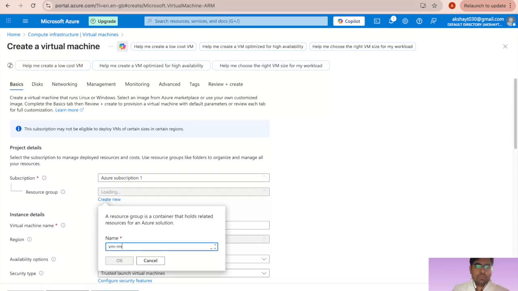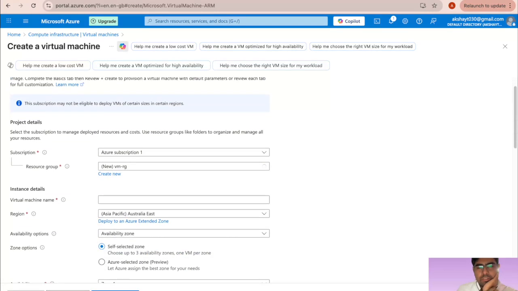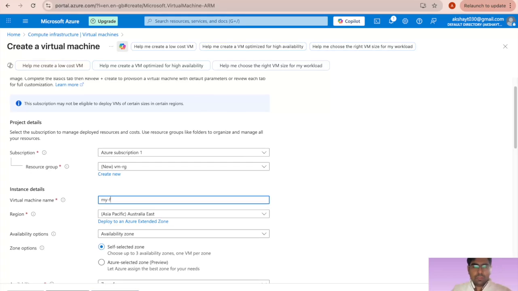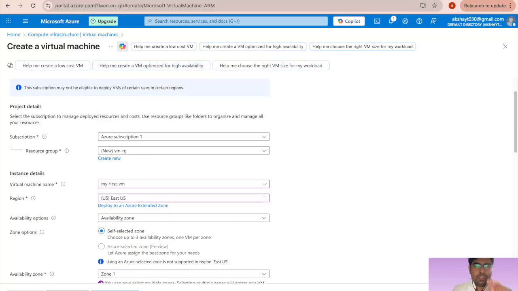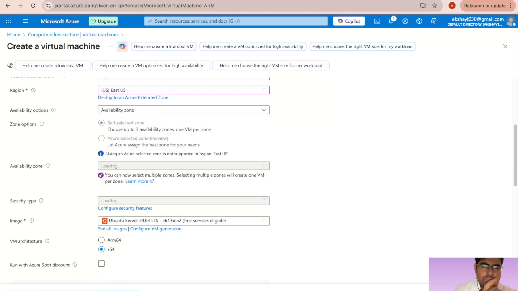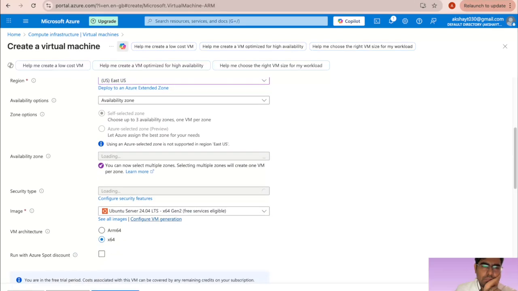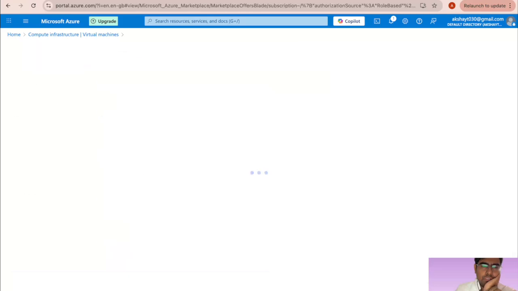We'll call it VM RG. RG stands for resource group. Let's simplify: you put hyphen RG so that for every resource group, by looking at the name, you can visualize that it's a resource group. My first VM. Okay, let's select US East US. Now you see the image is loaded. This is Ubuntu 24.04. You can change it even.